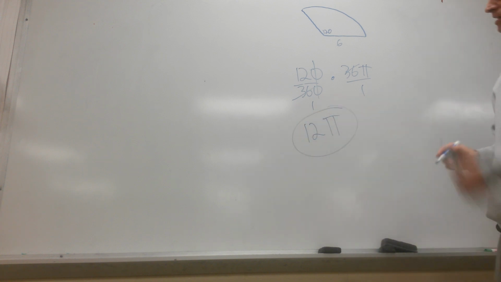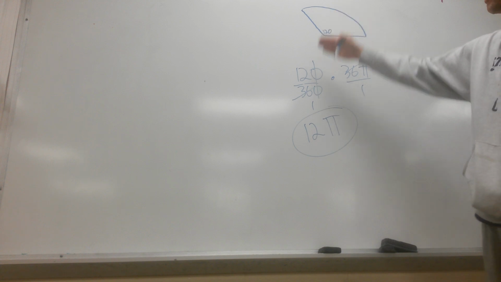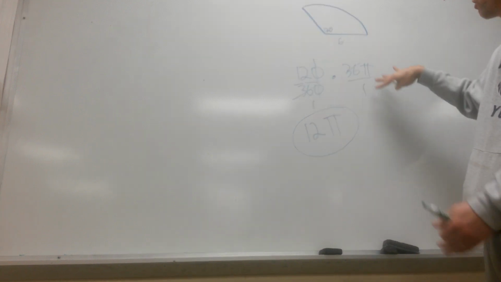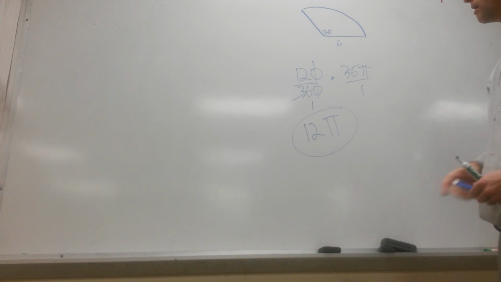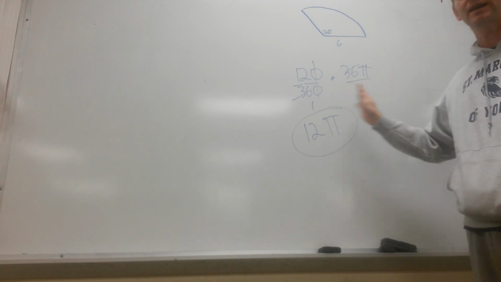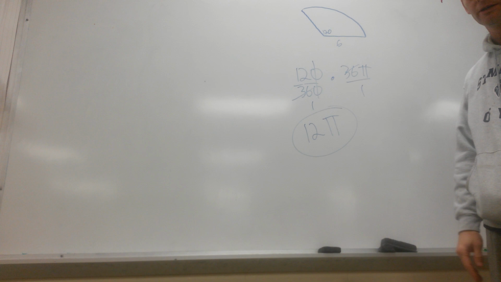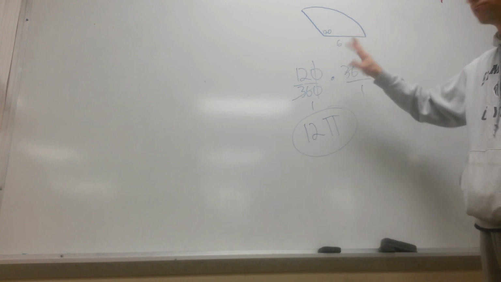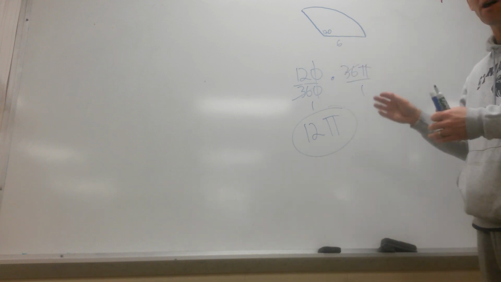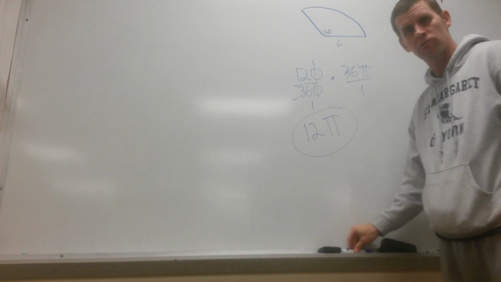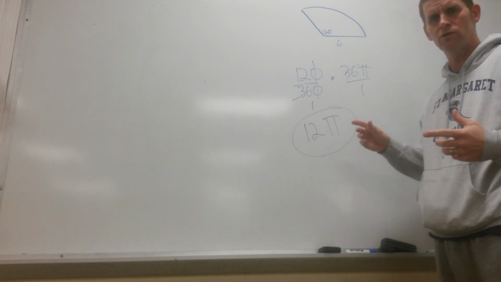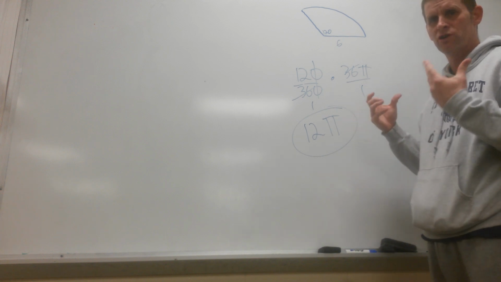All right? If you can't go that fast, that's okay. You could reduce that down. It ends up being 1/3 of 36 pi, which is 12 pi. Okay? Yay! You know how to find the area of any flat shape in the world, right? Just combine shapes, cut shapes off, add them, whatever you need to do. There we go. And we're going to come back in a minute and do perimeter and circumference.